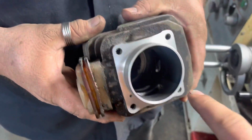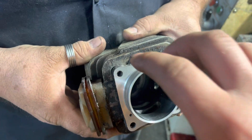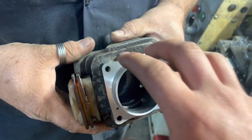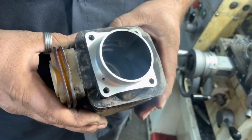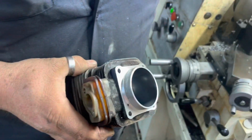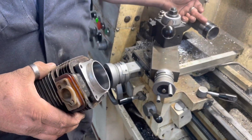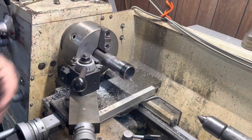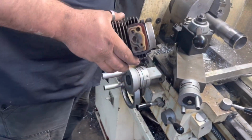He's talking about going in here and adding some chamfer up in this inside lip here, so that way when you go to put the piston rings in, it goes in easy and smooth and doesn't try to snag right here when you're trying to put that in. It makes it a lot easier. Yep. And I might can figure out a way to do it, but I need one of them small diamonds that's on a 90 degree. They reach up in there, and that would put a good chamfer on it. Yep. Most everything I got's too large for that.